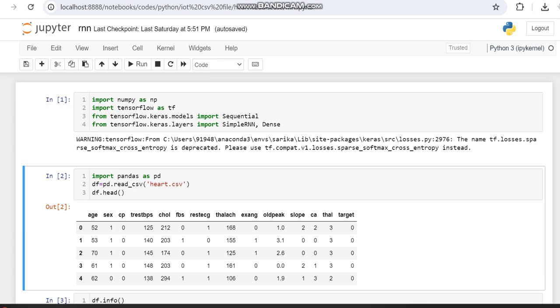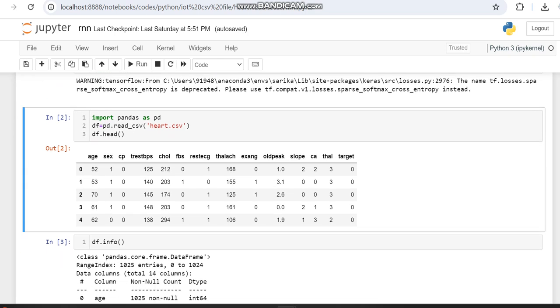For that, initially we are importing the libraries we need, then we are loading the heart disease dataset. We downloaded this dataset from Kaggle. You can just search for heart disease prediction dataset Kaggle, and you will get this dataset. The dataset has 14 entries. Among them, the first 13 entries we are using as the X variable, and the last entry, the target one, we will be using as the Y variable.